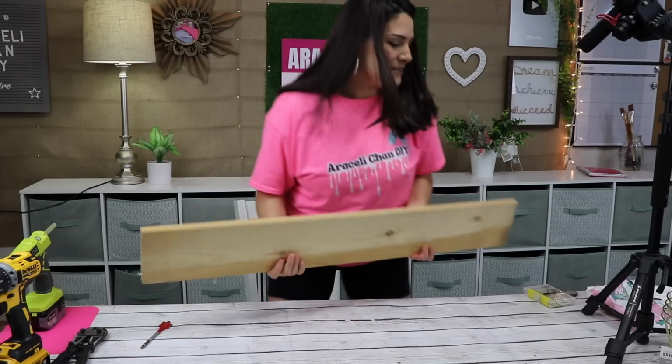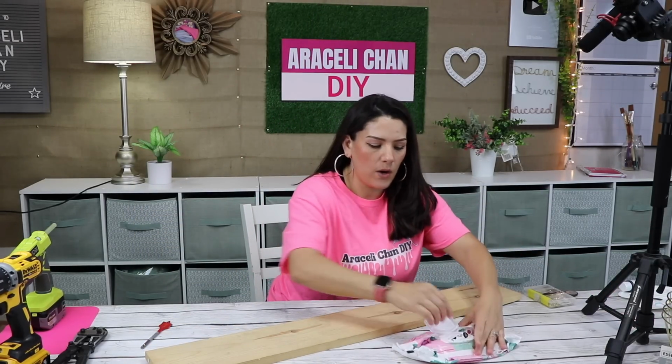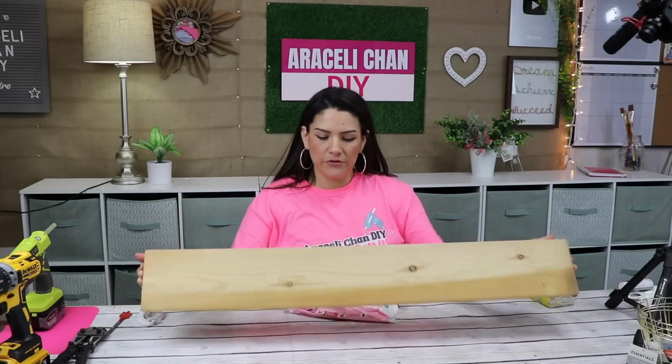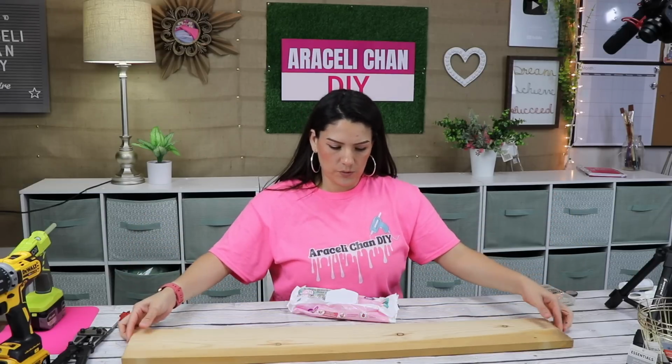Piece of wood in my stockpile. It has quite a bit of cobwebs on it. It's really dirty. Okay, so a nice solid piece of wood. And before I do anything, let's see. I think this will be the bottom and this will be the top.